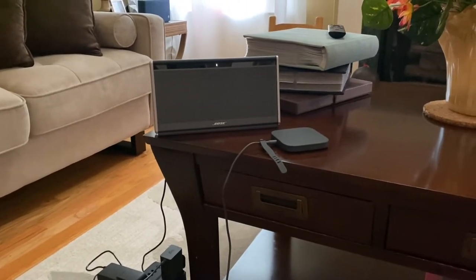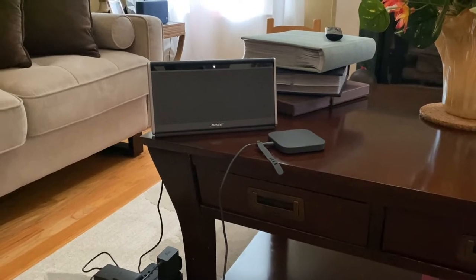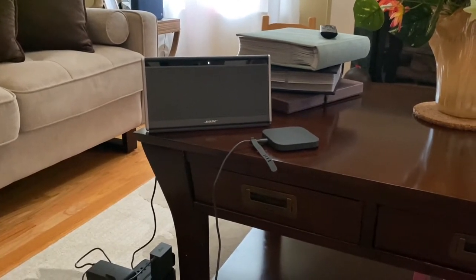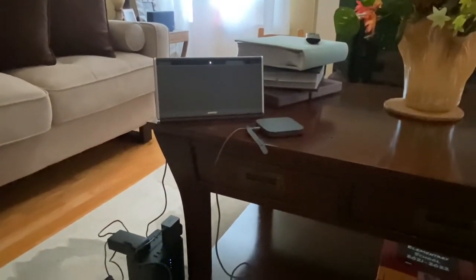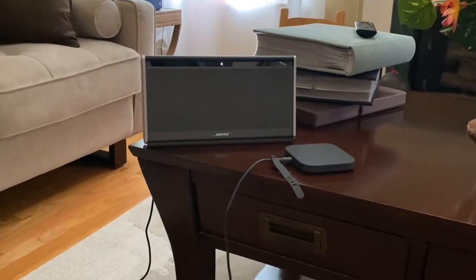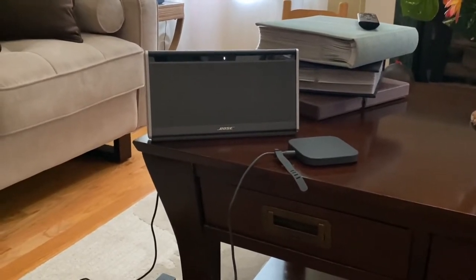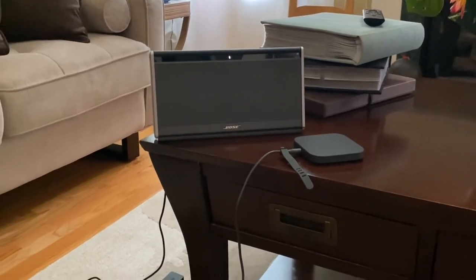But there's still different brands out there like Sony, JBL, different names, and it's up to you which one you really want. If you really don't want to spend a lot of money for your Bluetooth, definitely you can get one for less than $200, I believe. And there's less than 100, but it's just crappy.